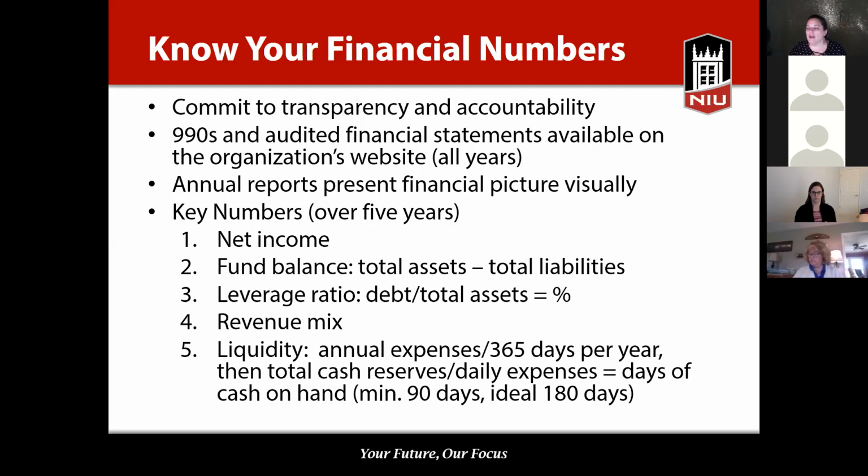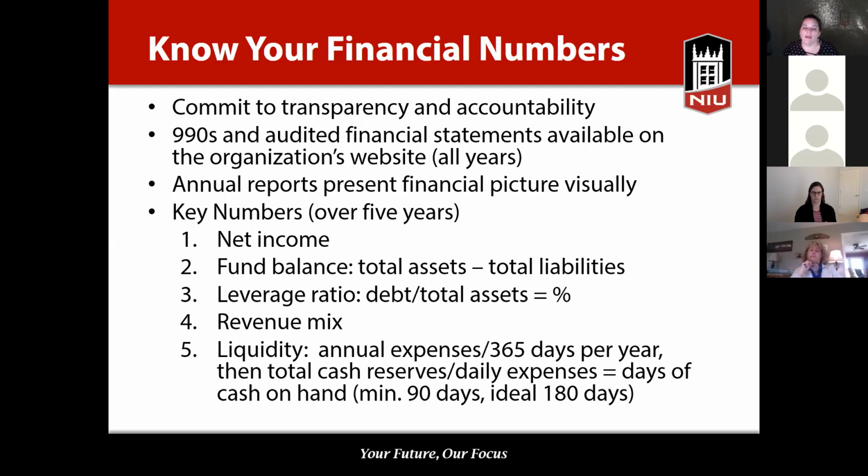Thinking about your key numbers, I always look at 5 key ones: net income, revenue versus expenses. And you can put this on 2 sheets of paper, because I've done this visually for folks in workshops. 2 pieces of paper with graphs, you can get all these key numbers in there. Fund balances, just assets versus liabilities. Leverage, how much debt do you have? What's your revenue mix? And right now we're really seeing in this pandemic, before we used to say make sure your revenue is diversified because of government particularly, or whatever. Revenue mix doesn't help or hurt you, I don't think, in this pandemic, but it's a good idea to know what that looks like. And then just liquidity.